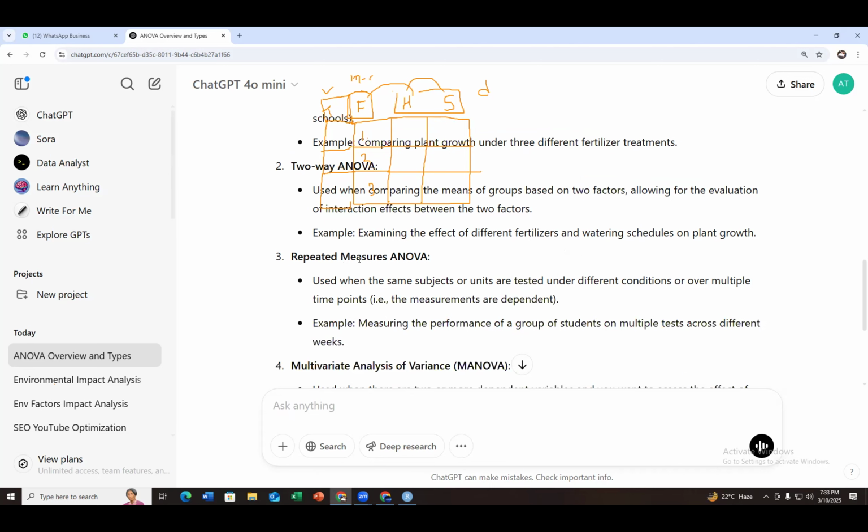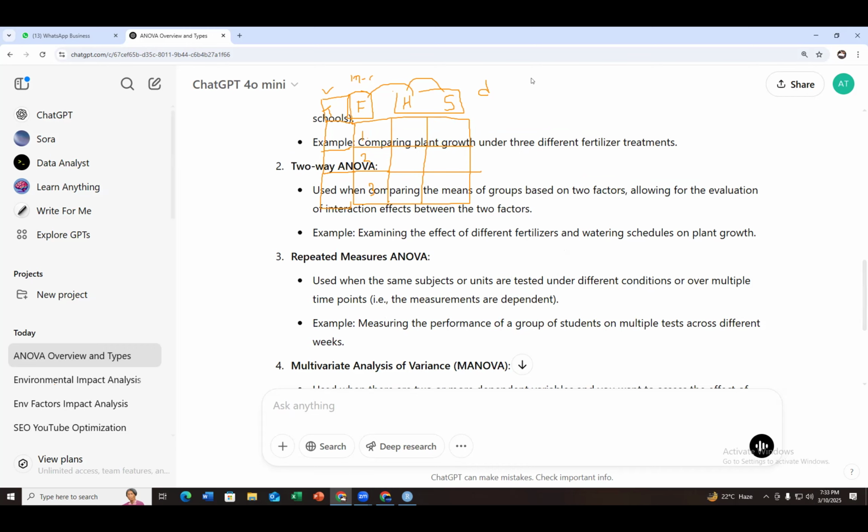Next is repeated measure ANOVA, used when the same subjects or units are tested under different conditions or over multiple time points. For example, before and after, as in the case of paired t-test, measuring the performance of the group of students on multiple tests for different weeks.